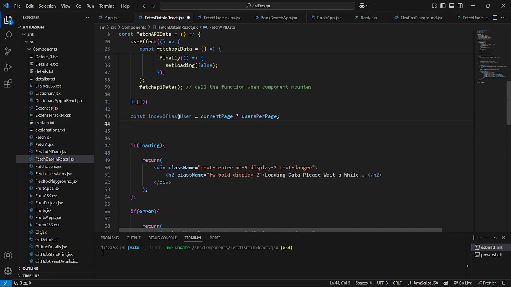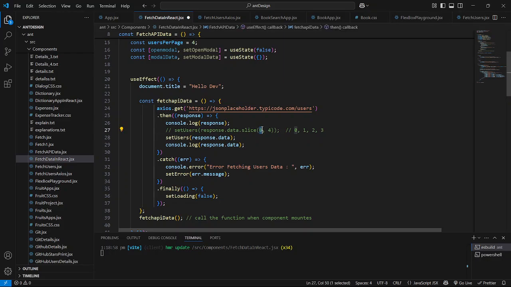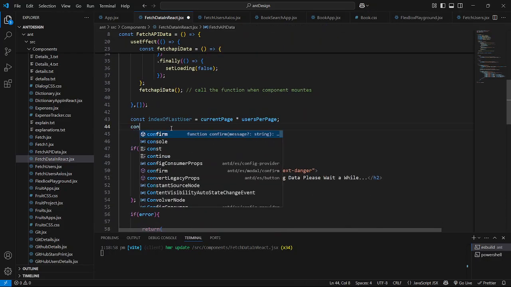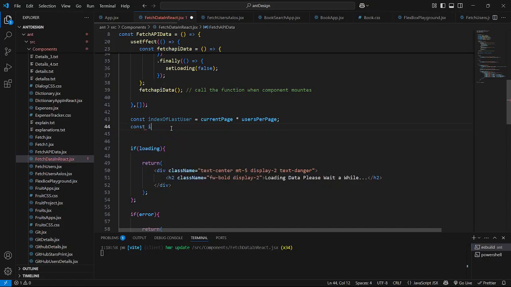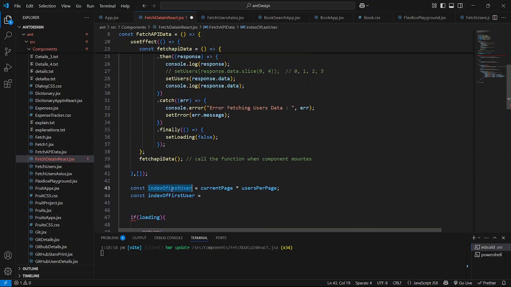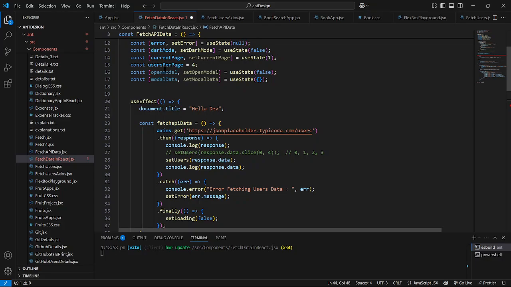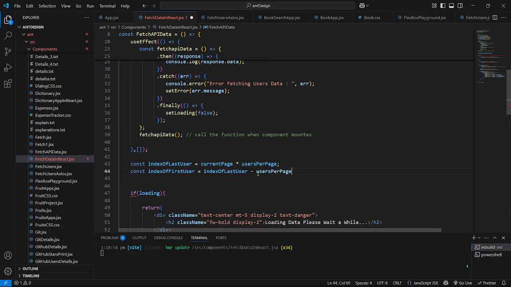Now this is the index of the last user, so we have to calculate the first index of the user as well. We will say const indexOfFirstUser equals indexOfLastUser minus usersPerPage.